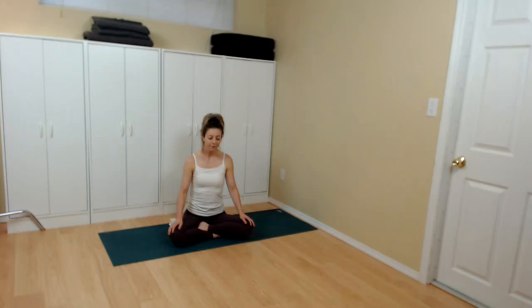Taking a few moments here just to arrive to your practice today. Letting go of any cares or worries, anything you don't need to hold on to right now. And reminding yourself that this time is just for you. And take the next few moments to set an intention for your practice. A quality or virtue that you wish to cultivate on or off the mat. Yoga has so many benefits, so just pick one of them, whether it's better sleep at night or more energy during the day, or maybe it's overall increased strength, whatever that is for you, holding onto that thought for just a moment within.